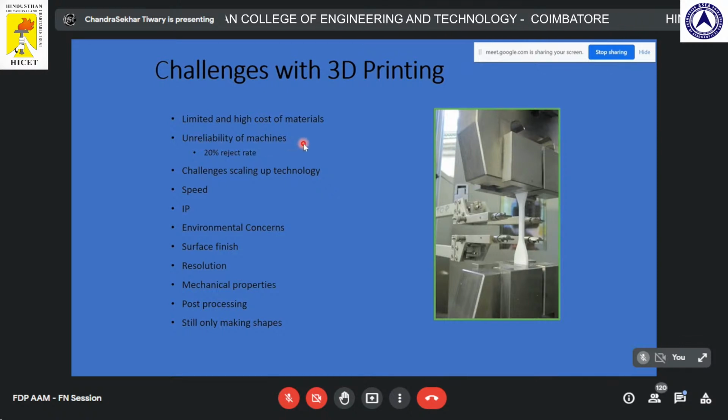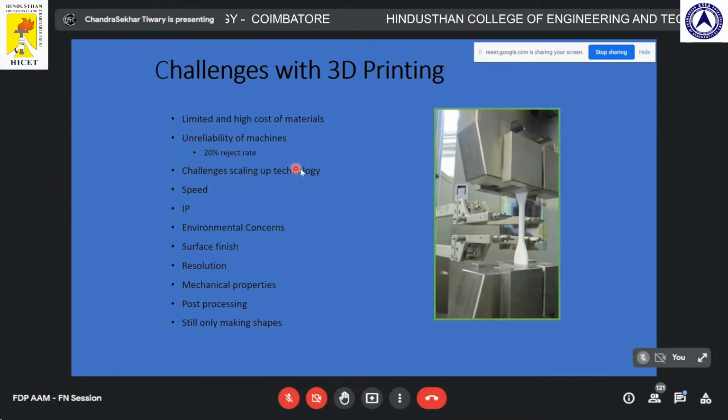Unreliability of machines, right? Again, it comes down to the material, or the understanding of the material. When we 3D print, the shape and structure remain the same, but the materials and the defects formed during processing cause rejection. The outer diameter and everything will look precisely the same, and it will do the job, but when you go to the microscopic level, you end up having porosity. It can be 1%, 2%, but remember that's a lot for some industries. So there is huge rejection in certain industries.